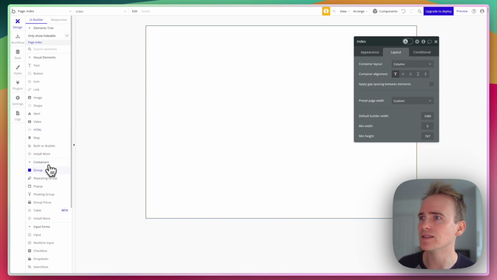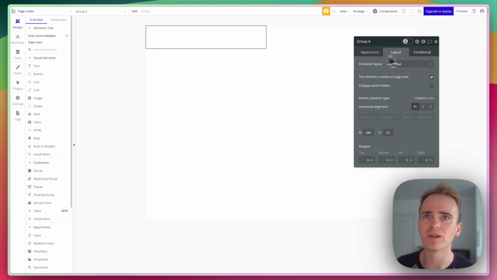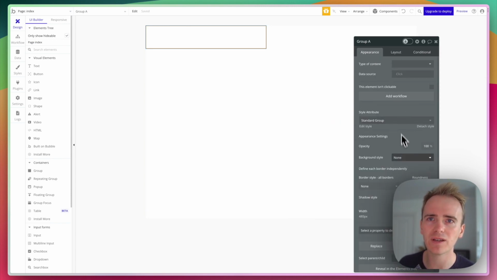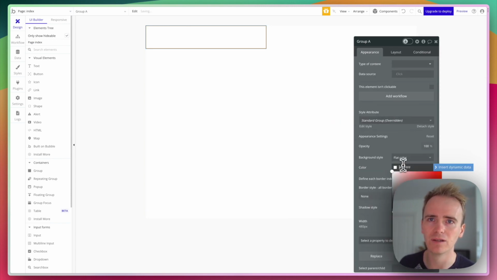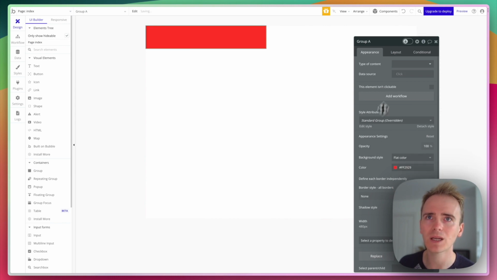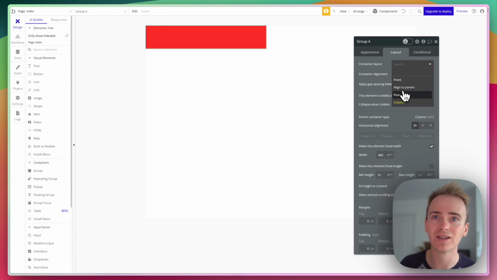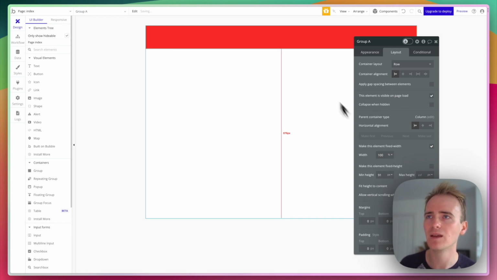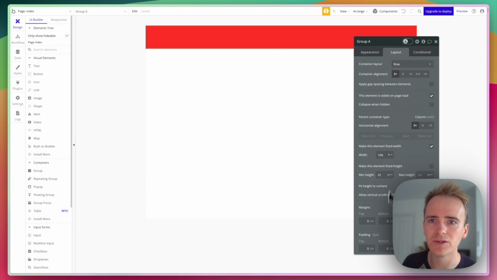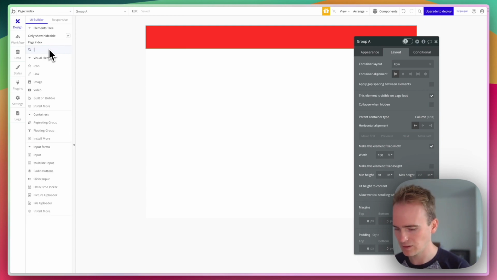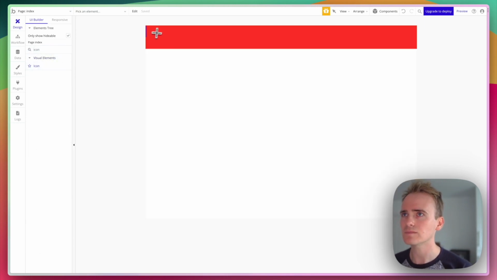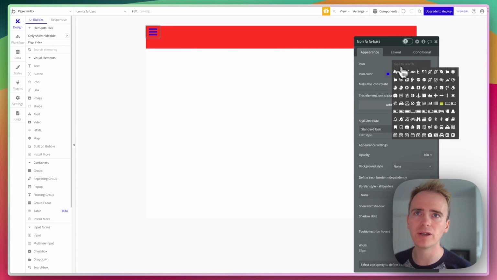So I'm going to add in and just gradually style something. So let's put in a header here so that it really stands out. I'm going to make the background color red, and I want it to be width 100%. So again, I need to change the container layout. I'm going to change this, in fact, to a row and say width 100%. And then I'm going to use some padding because let's add in an icon. So I'm going to use an icon as a logo here.